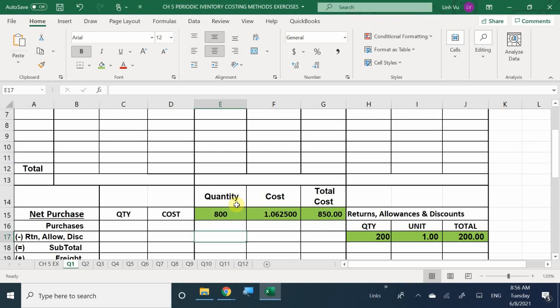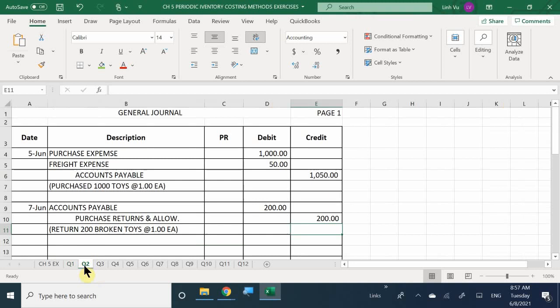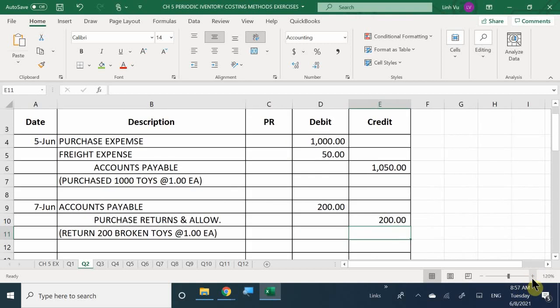So once again, now that we saw that there is a section where we can calculate our returns and allowances and discounts, we are not obligated to journalize first. We could go to the table, find our calculations and then insert our information right here. But once again, we're going to practice, especially journalizing our returns and allowances, right? We need to differentiate between the two because in this scenario, I actually had a full return and a full refund, right? But I'm also going to introduce other things such as returns and allowances, all right?